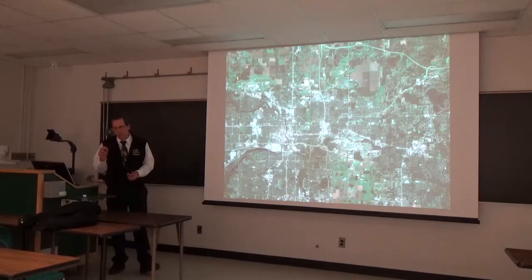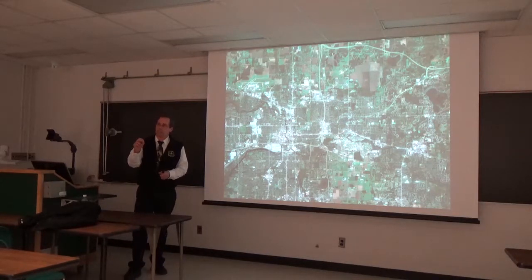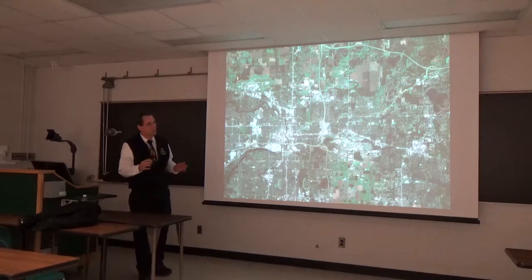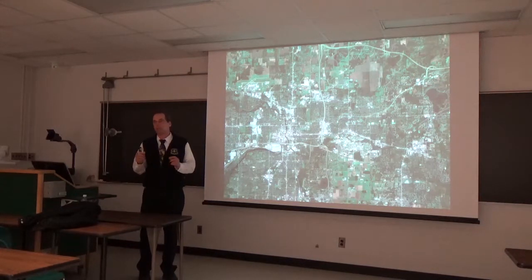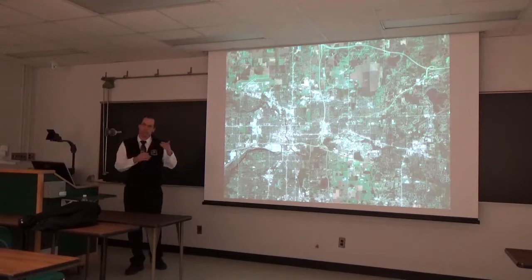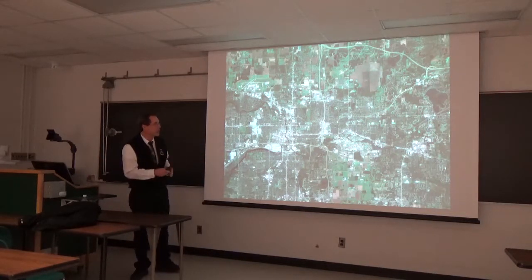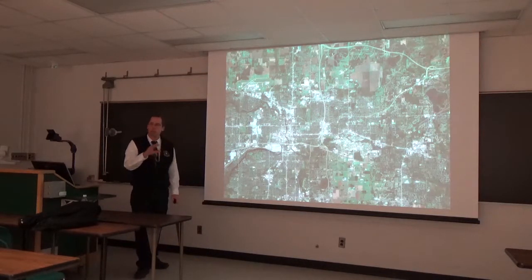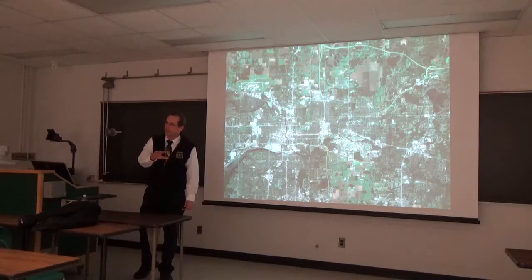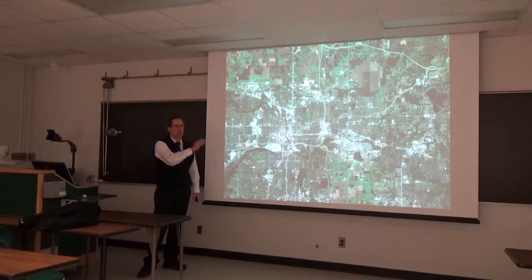Now, the problem with urban forests, unlike drawing a tiger, is that an urban forest is not a static picture, it's a motion picture. It moves and changes through time. The other problem is that it's not just one artist drawing this picture, it's thousands of artists, composed of the residential landowners and the public landowners that make this picture. So if you create a vision of what you want the forest to be in the future, how do you implement that and create that vision? Because you have to deal with multiple landowners and a landscape that's changing through time.